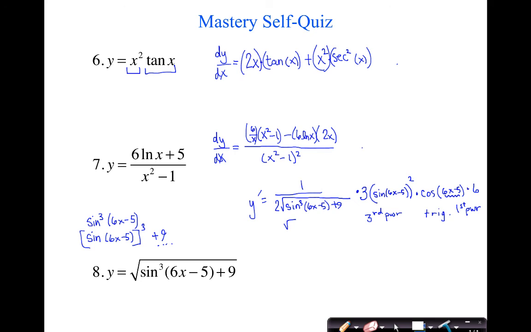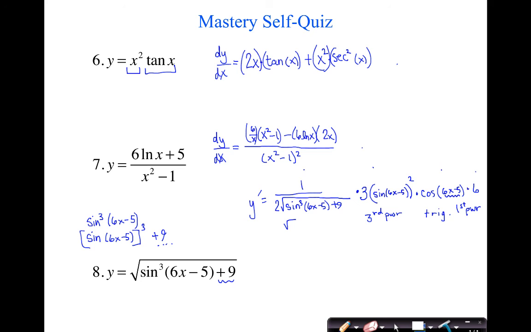But you can see here we've got 1, 2, 3, 4 big chunks of factors. And I did these working from the outside in because there's so many levels to this. It might be hard to figure out where do I start. But if you wanted to think about this from the inside out, what do you do first with the x? Oh, you multiply by 6 and subtract 5. So this is the first portion. What's the derivative of that? 6. Then afterward, I find the sine value of that. How do I find the sine of something? Oh, well, I know how to find the derivative of a sine function. It's cosine, and then we worry about the cubed, and then we worry about the square root.